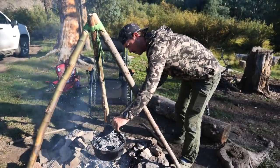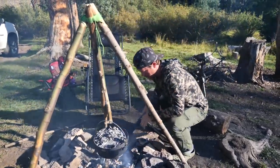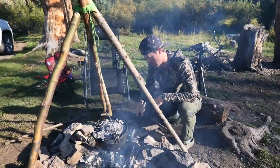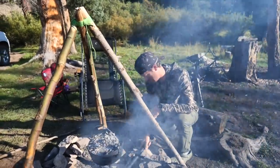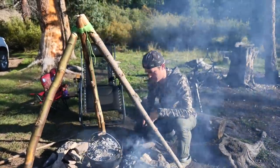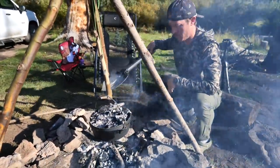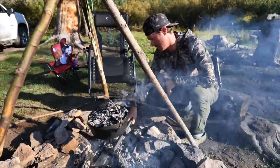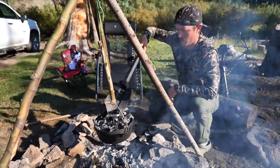These are getting a little stale. So if you use charcoal briquettes, they'll last longer. But that's another thing you have to carry to camp. We went pretty simplistic this trip. I mean, besides the Opus, really didn't pack a whole lot of extras.